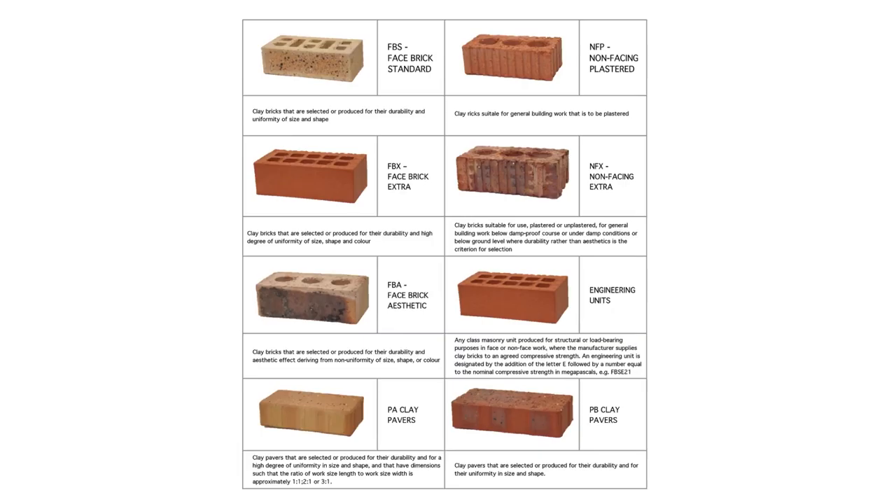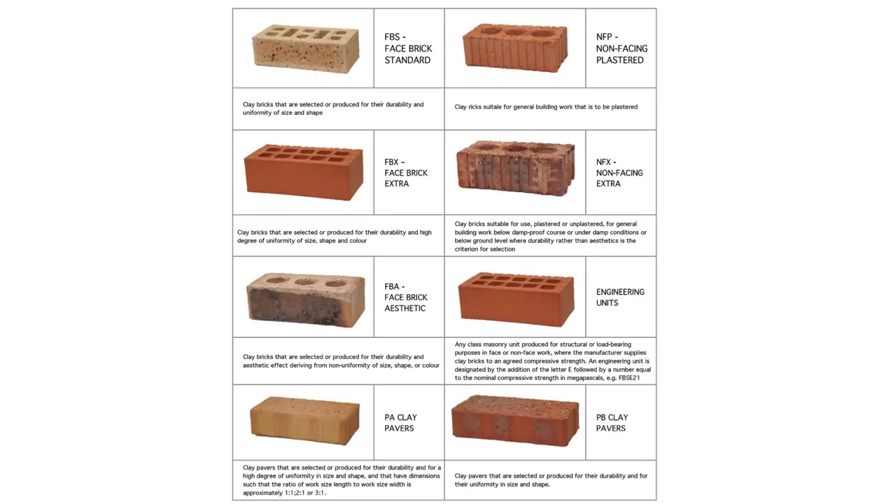Blocks are typically used in low-end warehousing, used for RDP housing, certainly not in Dainfern and Steyn City and the likes. Concrete as a material has thermal property issues, and expansion and contraction — when it is wet it expands and when it dries out it shrinks, and this leads to cracking. There are people who use concrete plaster bricks and then use a clay face brick, and those bricks have different movement characteristics which leads to cracking, failure, and moisture ingress.